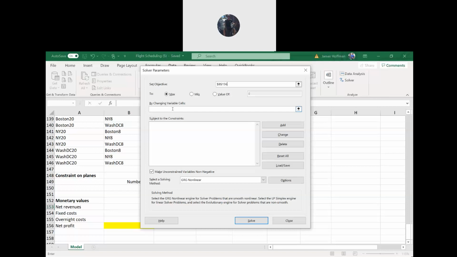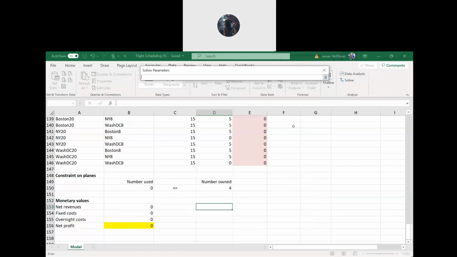Okay. We are changing all the flows. So let's see, we'll just select them, I think. It's probably the easiest way. So click on this button.